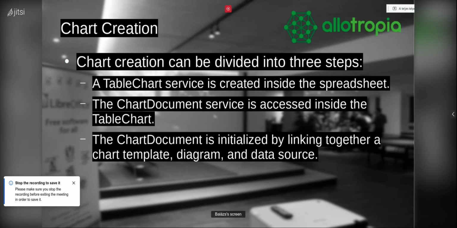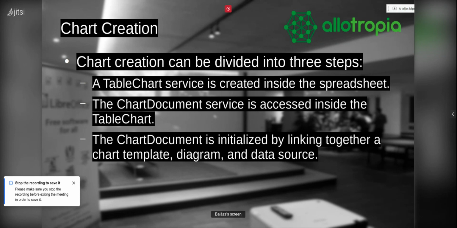Okay, let's start with the first one, creating a chart in a spreadsheet. For that, we use the XTableChartsSupplier interface of the spreadsheet service. It is used to create and insert a new chart into the Calc document.